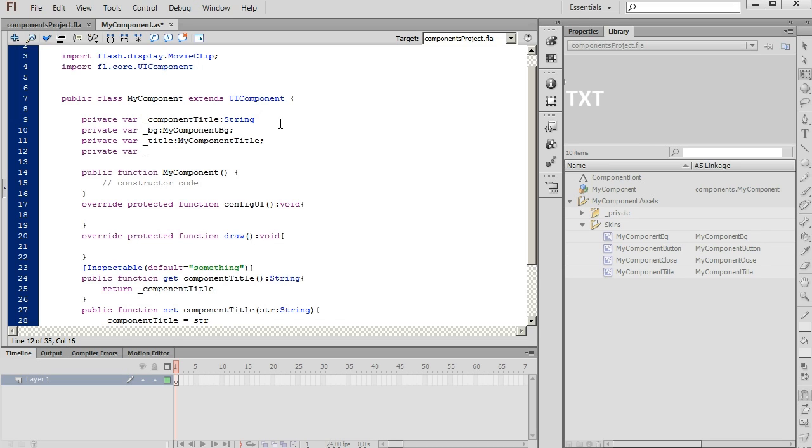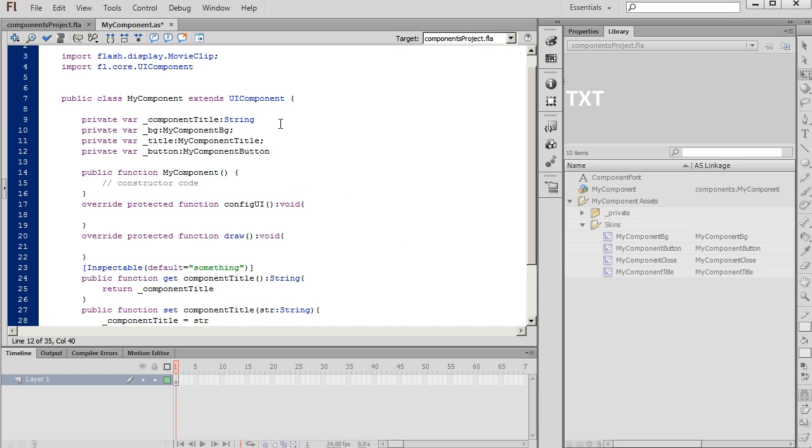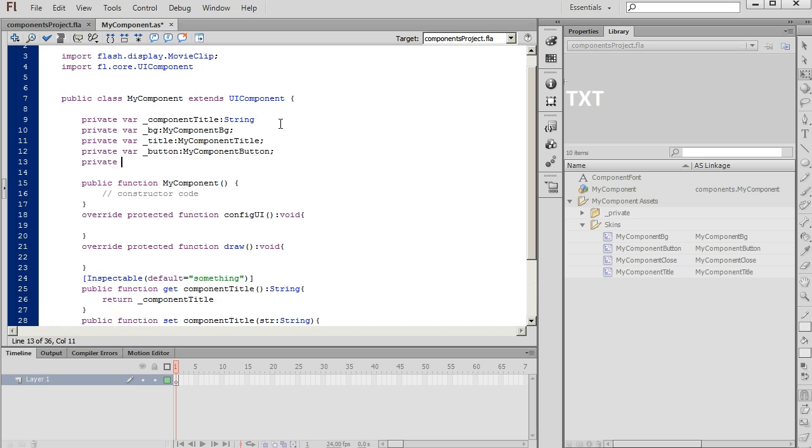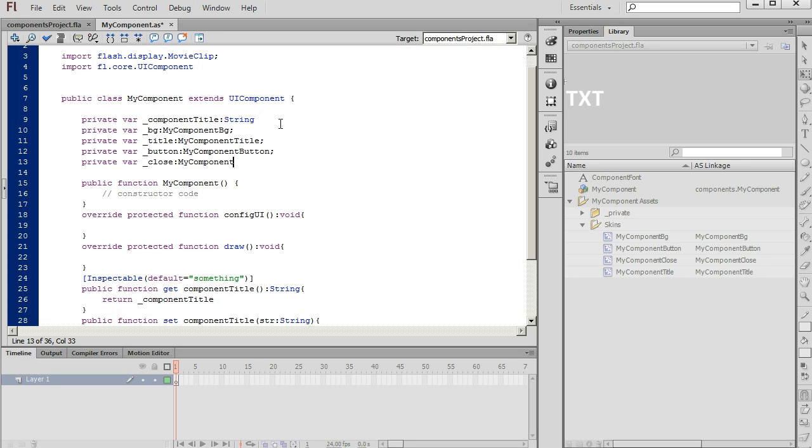Let's add the button, my component button, private var close, my component close, I believe I called it. Yes.